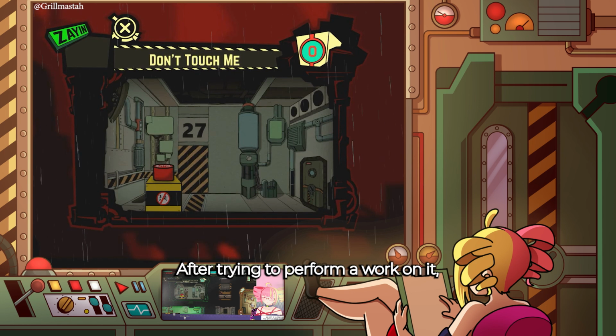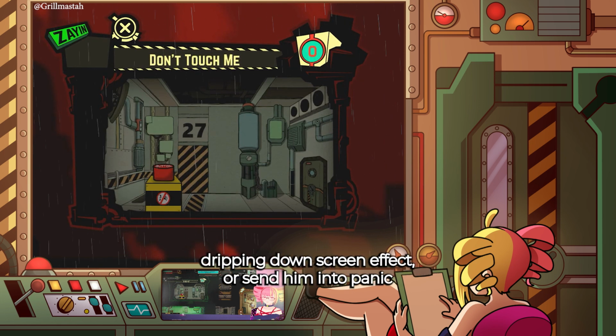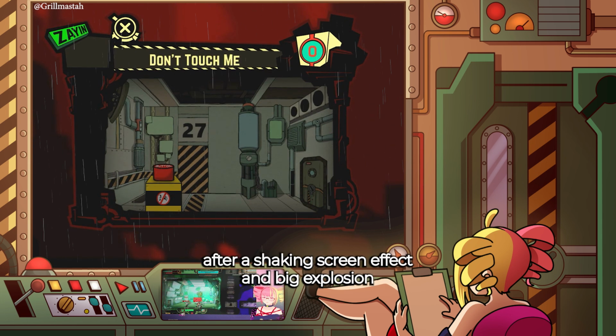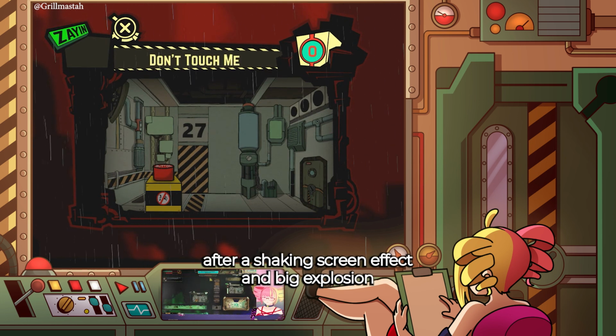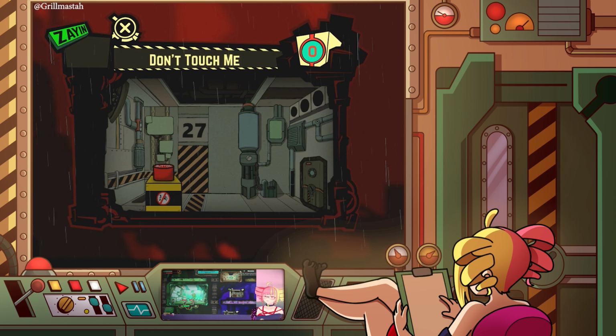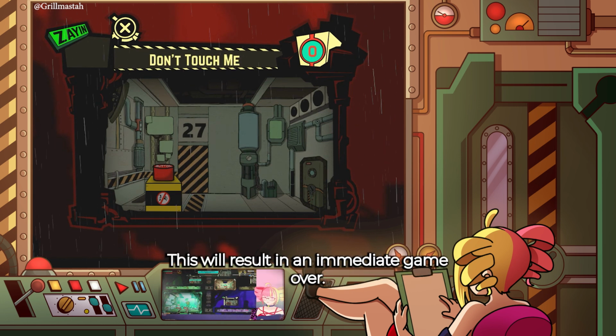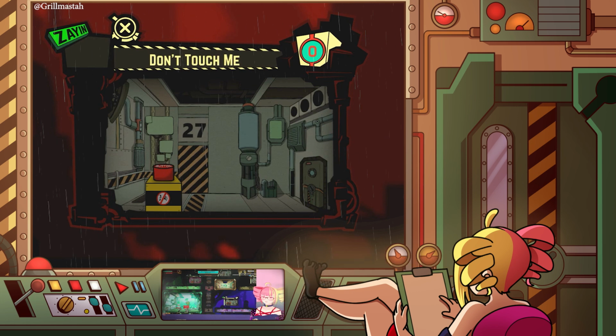After trying to perform or work on it, it will either kill every employee in the facility after a blood dripping down screen effect, or send him into panic after a shaking screen effect and big explosion sound, followed by a small explosion sound and a second shaking screen effect. This will result in an immediate game over.